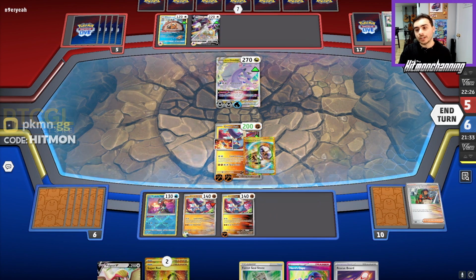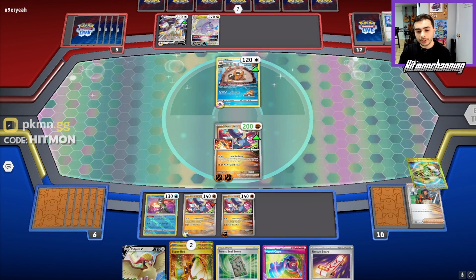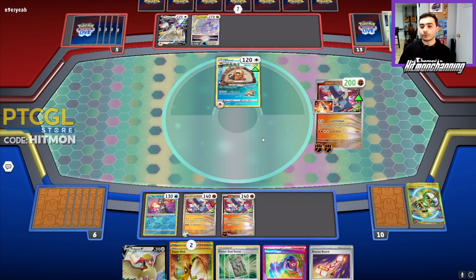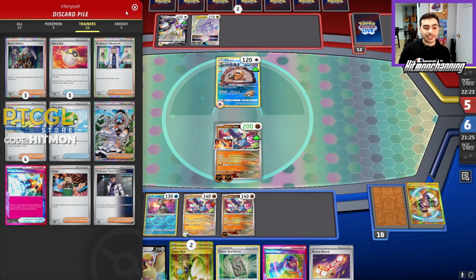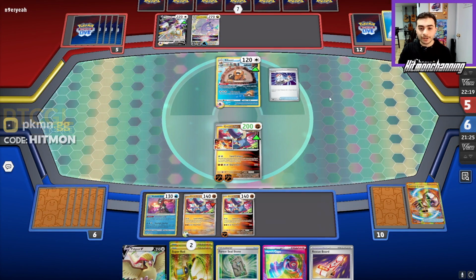Yeah, I think so. Just kind of, again, make them waste more resources. We'll bring good old Bibarel up here and just Land Collapse him. Get him out of the way. Got rid of Goodra, got rid of Water, got rid of Boss. Again, all good discards. 3 bosses, 4 Ionos gone. There's no Arven, there's no Turo. They've got to find an energy, or they found their switch.